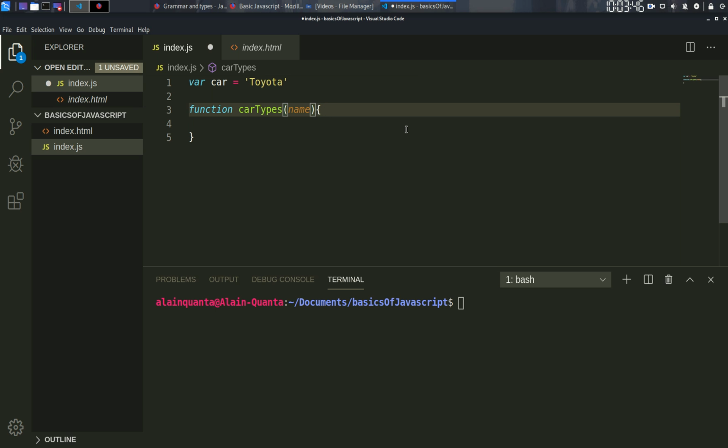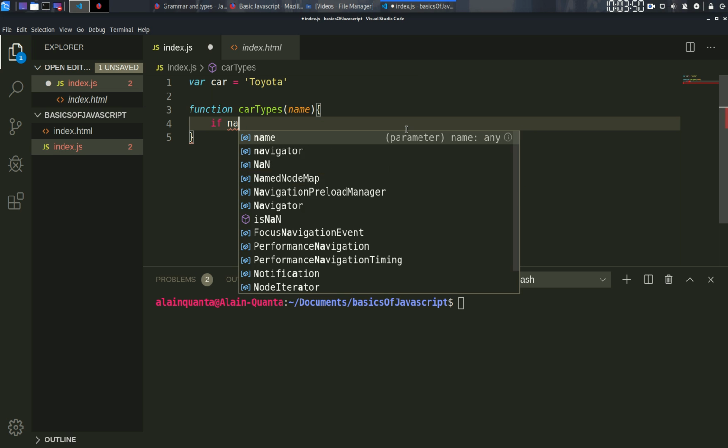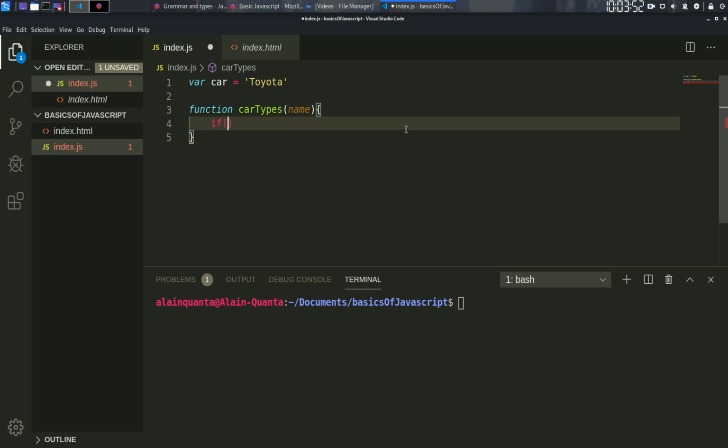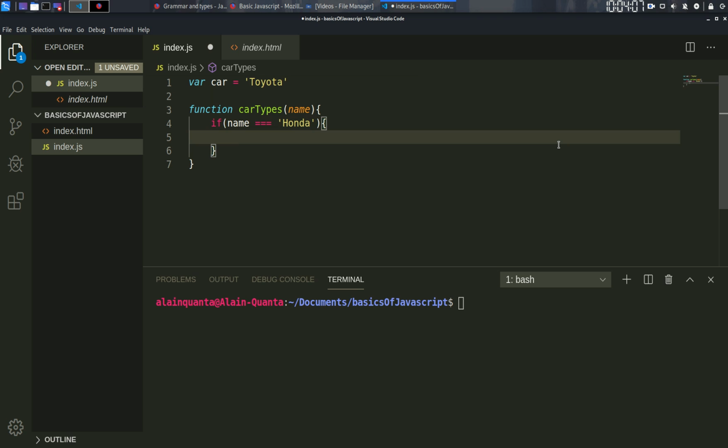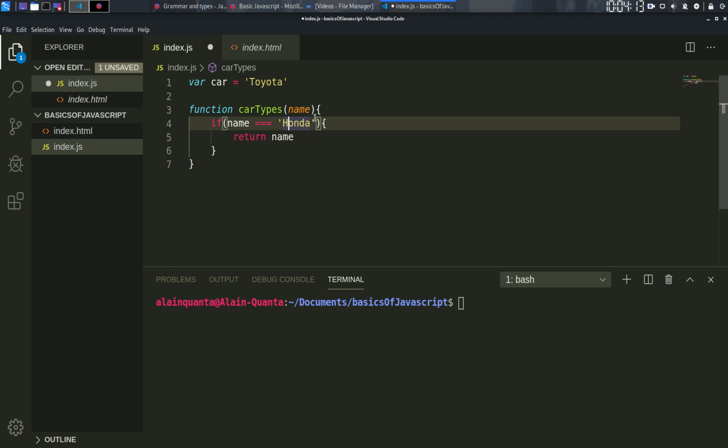So, name muna. For example, if name equals Honda, i-return lang natin yung kung ano yung na-pass dito sa name na to.